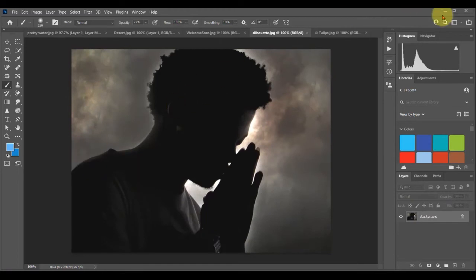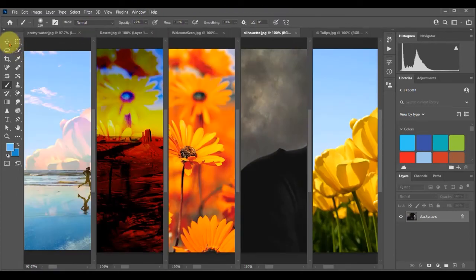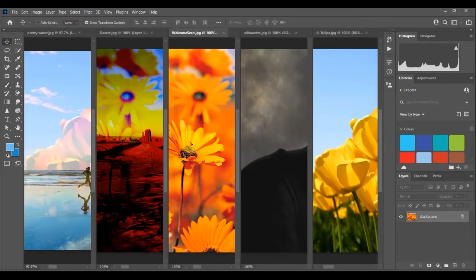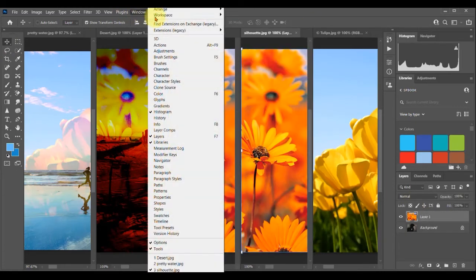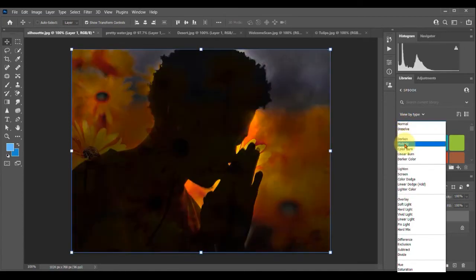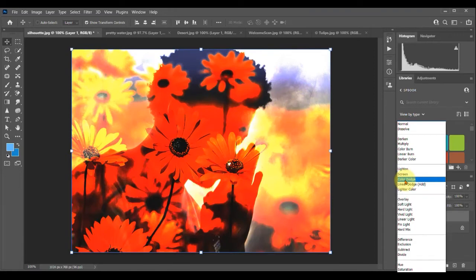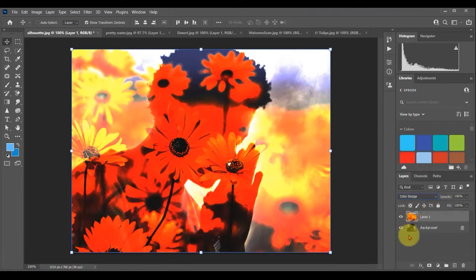So in this last one, I want to create a silhouette. I'm going to bring in, let's tile these vertically, get my move tool. I'm going to bring these, so I have to grab the layer menu and bring it over to my silhouette. Now I'm going to go back to consolidate the tabs, and let's choose our blending mode. That looks cool, but I wish it was just inside.